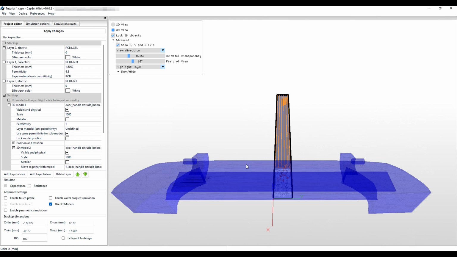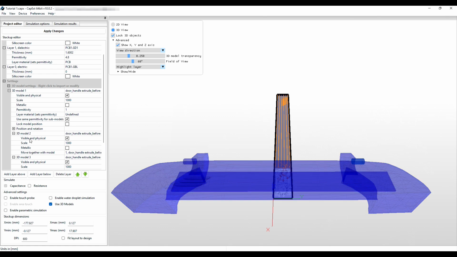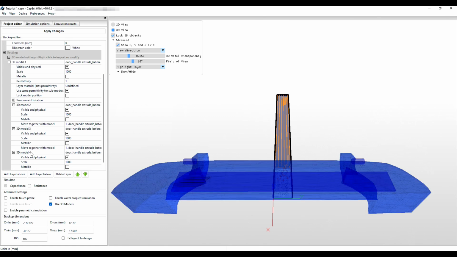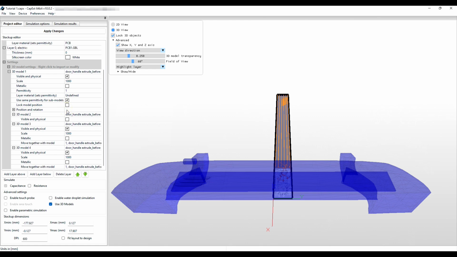Okay, this is good. One important thing to note is that all models imported into CapExt import as a hierarchy. We have a main body with some attached submodels, and this can be visible when I mouse over the different models here. For example, we can see that, and the easiest way to do this is to click visible and physical. We see that this tab, for example, here is a different submodel, as is this tab, as is the PCB inside here.